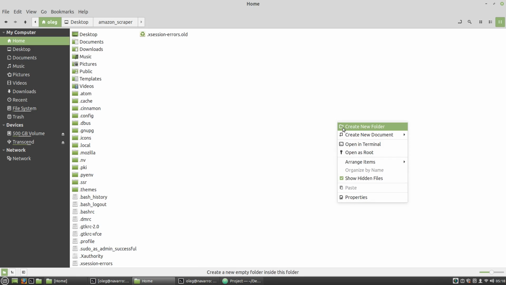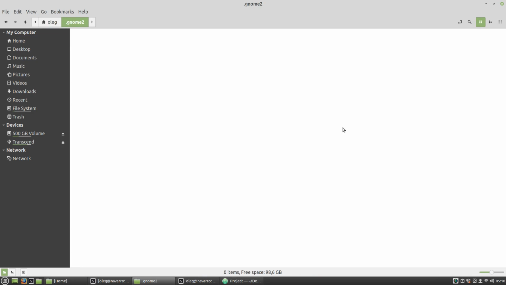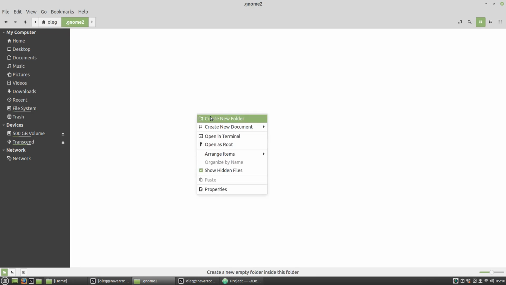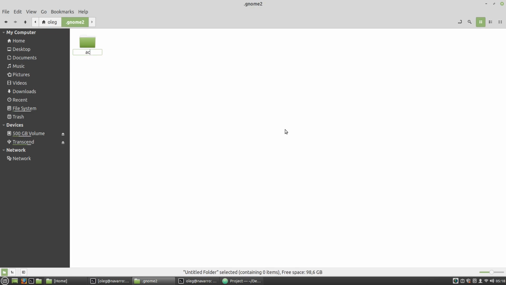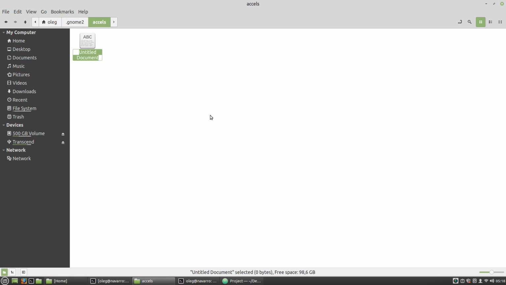Right click, create new folder, .gnome2. Inside it I'm creating a new directory, accels. Inside accels I'm creating an empty file, nemo.